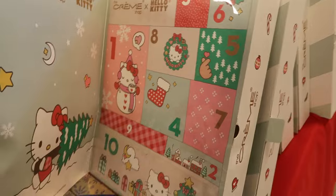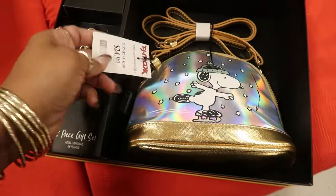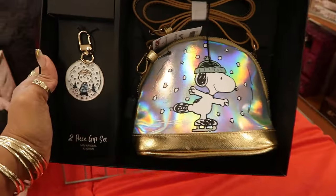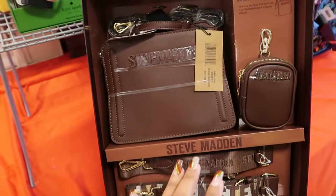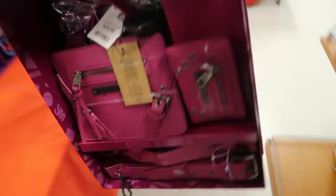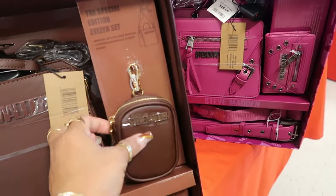The Cream Shop Hello Kitty 10 Days of Beauty Mystery Advent Calendar — this is 20 dollars. Look at that little Peanuts bag for 25. With the gold — these Steve Maddens right here are 50 dollars. I like the brown — you get two straps, this is like a chocolate brown, well it's called Coffee. And then look at this color right there — this one is called Dark Fuchsia. So this one you get the pouch, and that one you get a wallet.